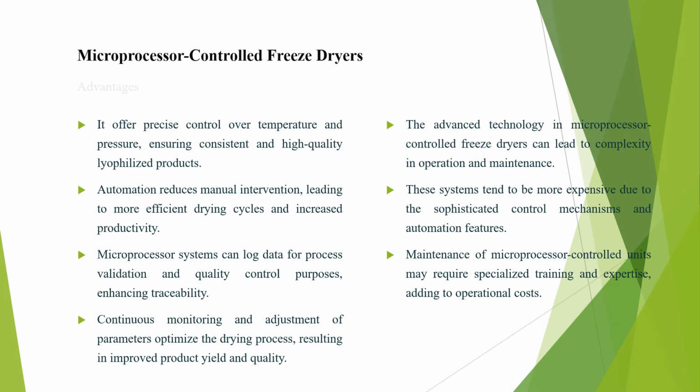The advantages of microprocessor control freeze dryers are that they offer precise control over temperature and pressure, ensuring a consistent and high quality lyophilized product. They also reduce manual intervention, leading to more efficient drying cycles and increased productivity. The microprocessor systems can log data for process validation and quality control purposes. Also, continuous monitoring and adjustment of parameters optimize the drying process.